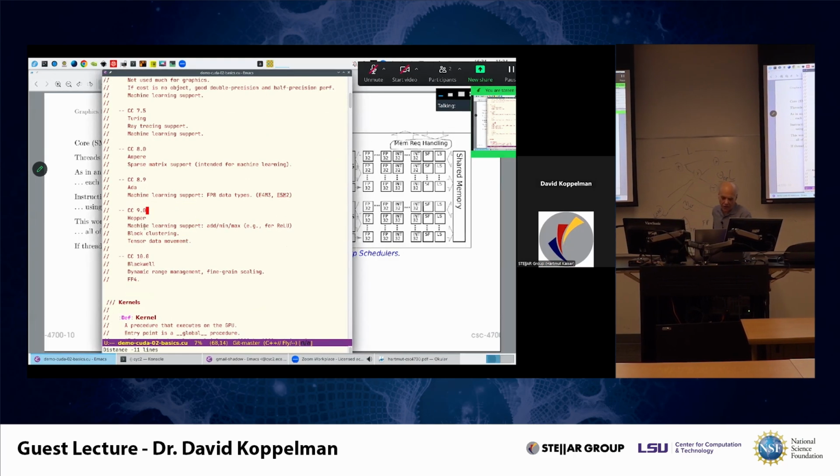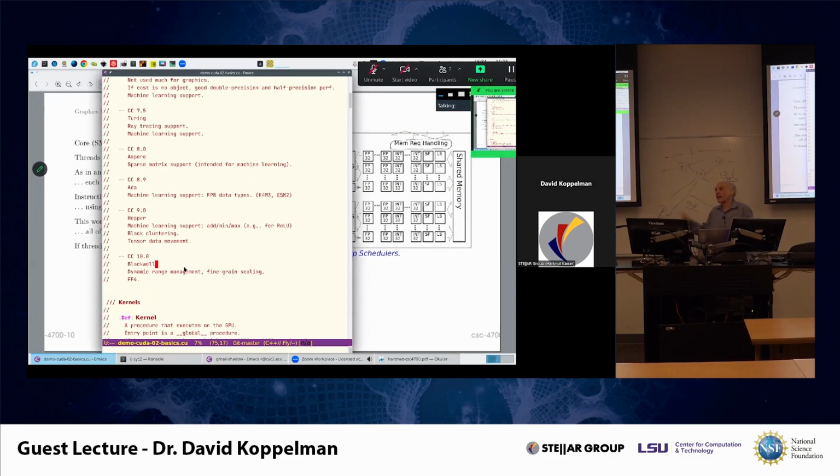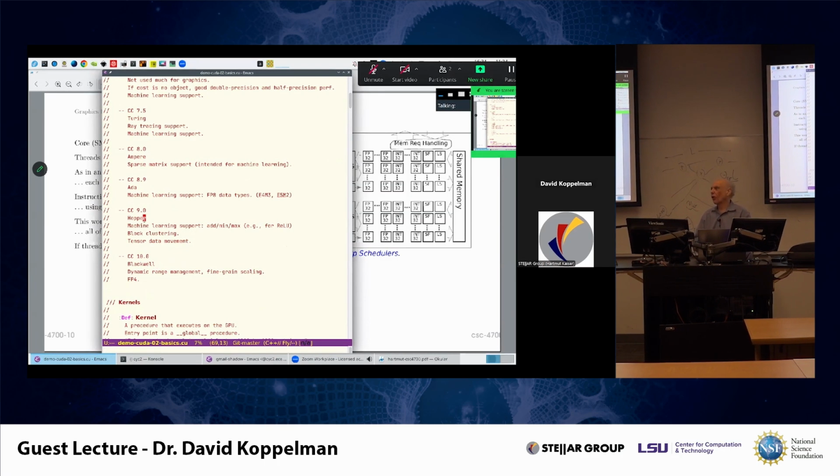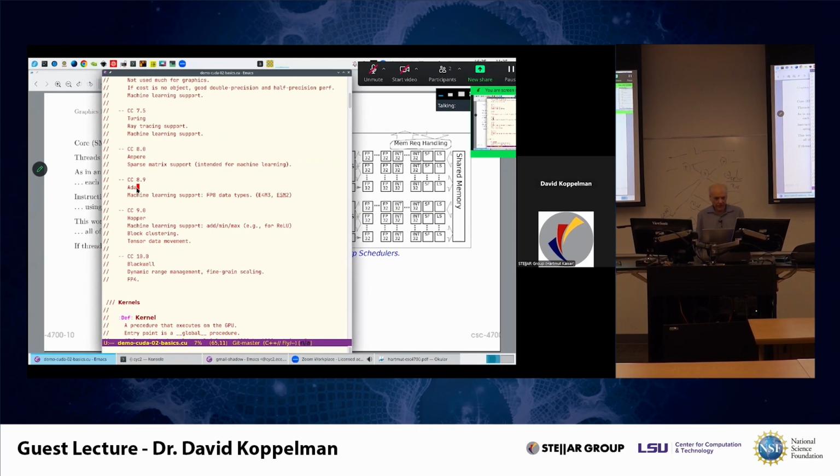So right now, these three devices are the ones that are out there. If you go into Best Buy and you're not lucky, you get an Ada. If you are, maybe you'll get a Blackwell. Not the 10.0. The 10.0 is the data center grade ones, the B100s, where you get this massive thing with two B100 chips on it. If you have to ask, you can't afford it. Hopper is the older one. We have one here. And Ada, that's the RTX 4090, is implementing Ada.